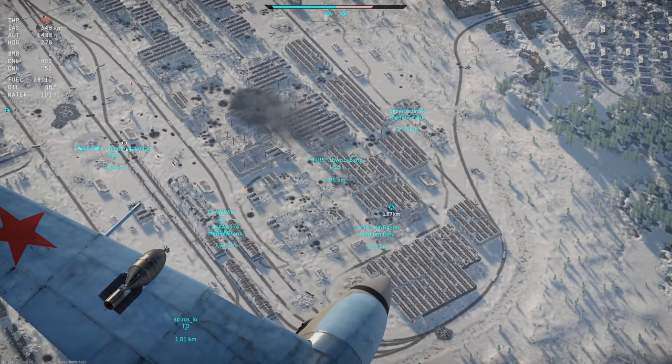We got his engine, I think. No, we ripped a wing off him. It's a good job this plane doesn't really care about getting damaged, but there you go, that's GG. Yo, nice, 14 kills, easy peasy.